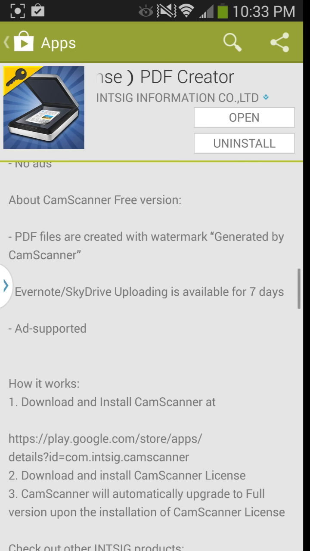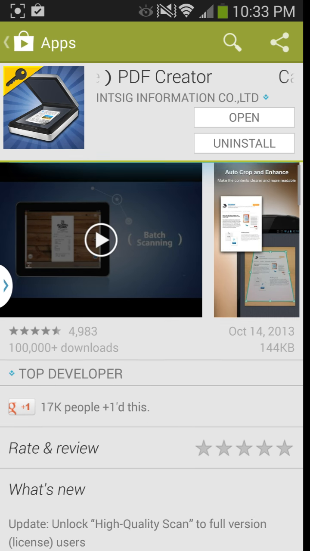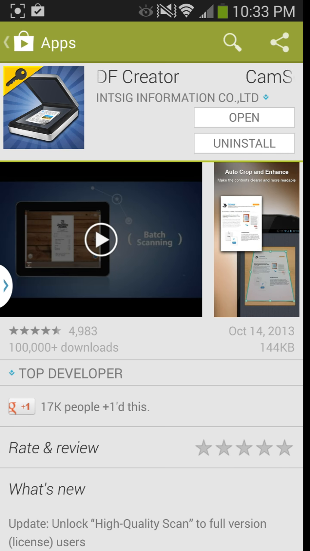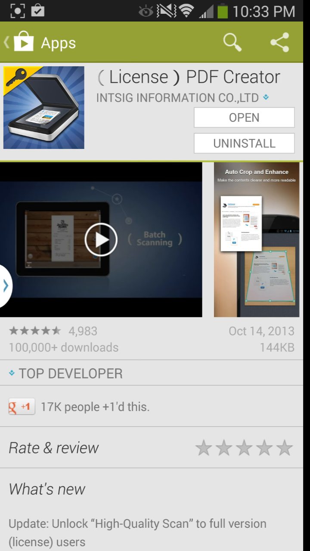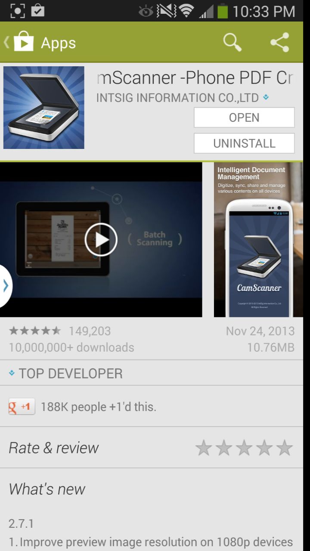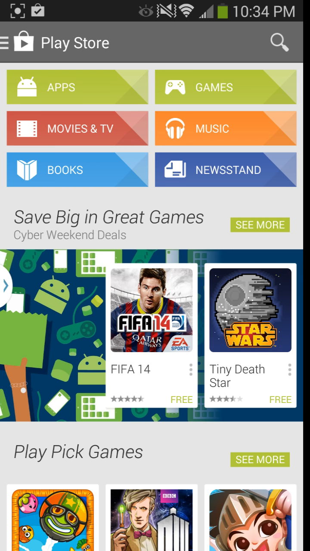So you might want to look at the description and decide which of the apps is best for you, whether it's just the Camscanner app or whether you want to upgrade, pay a little bit of money, and get the caps turned off, so anything that stops you from doing anything. It's going to give you a higher quality scan, etc. But I'm going to show you me using this app.